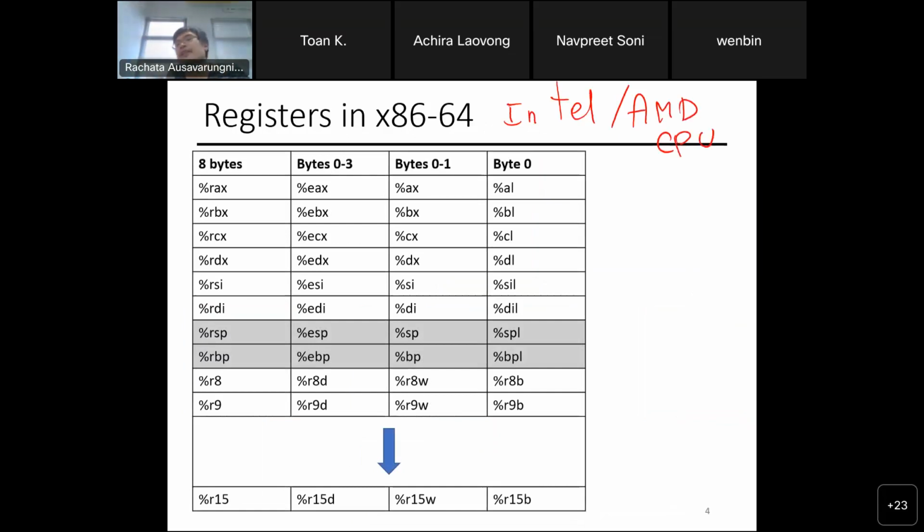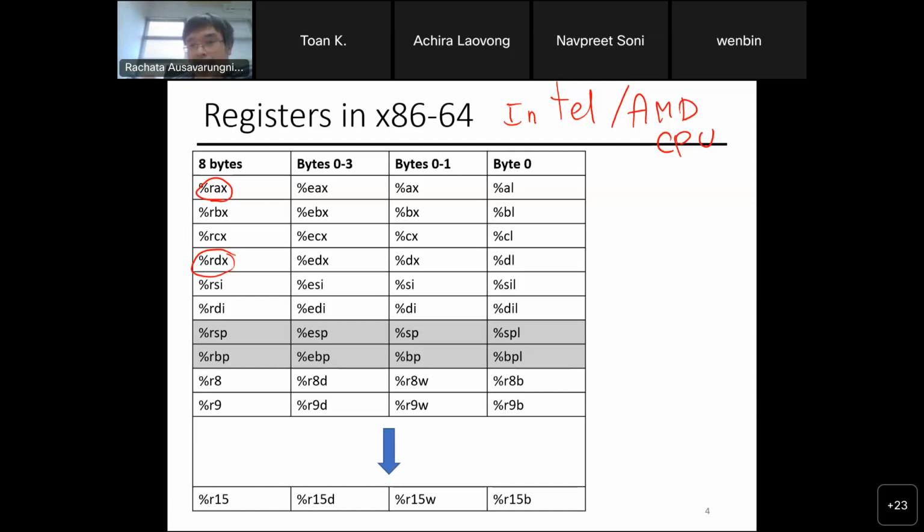So these are kind of like the default CPU that you get when you buy a laptop or desktop. You might have seen this part already, like RAX, RDX. These are the names for the registers. Because I said registers are like temp variables, like when you have temp1, temp2, temp3, temp4. This is the same. Whenever you want to use temp1, you type in %RAX. So that's the variable name, right?